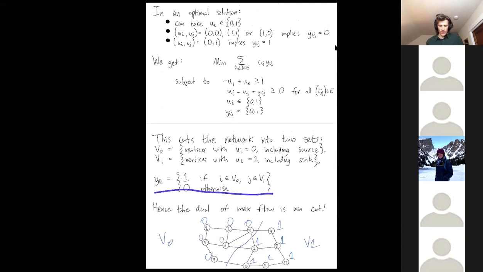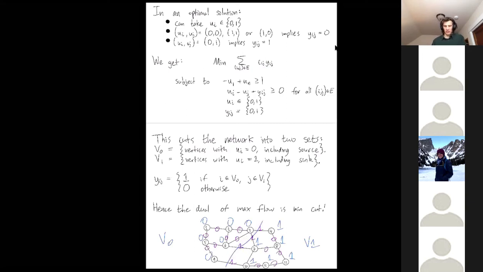And then yij is 1 if it's separating between those 2 sets. So on these edges, yij is going to equal 1. On all other edges, yij is going to equal 0. And so we're minimizing the sum of capacities just of the edges we need to cut to separate our 2 halves of vertices.